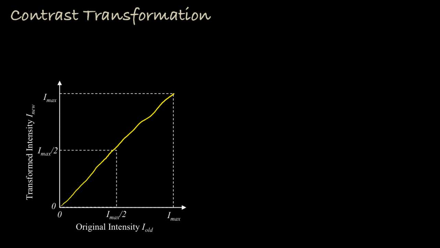Let's suppose that our goal is to enhance contrast. In that case, we'd like for small intensity values to become smaller and for large intensity values to become larger. If we decide that the intensity values in the middle should stay the same, then we might envision a transformation curve that looks something like this.